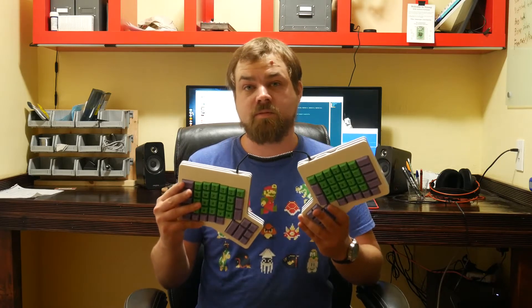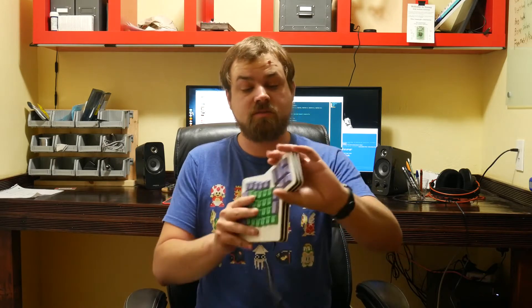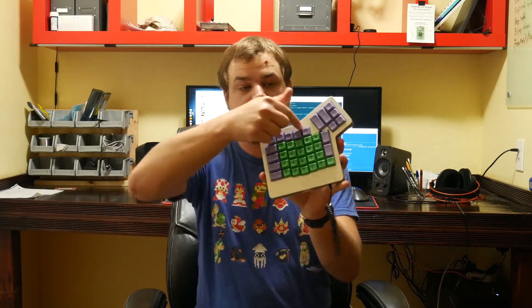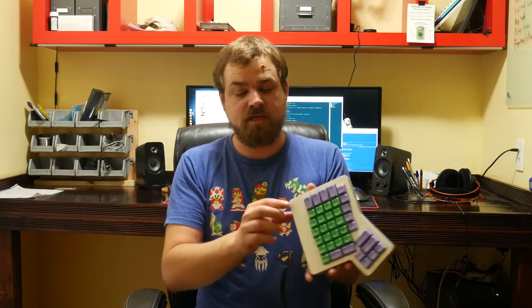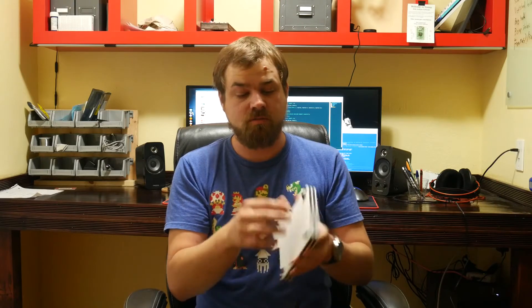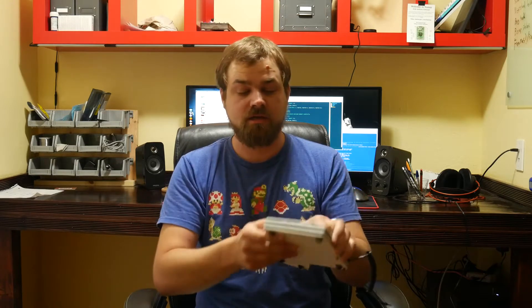Here's the final product I ended up with. I reused the keycaps from the Atreus keyboard from last time — I have some more keycaps coming off Massdrop in August. Right now I'm reusing these keycaps; everything else is new. I cut this out of acrylic from the local plastic store. You'll notice I don't have screw holes on top like other kits — I glued the top two layers together, put a screw inside a little cavity, and it still screws to the bottom. Nice clean look.